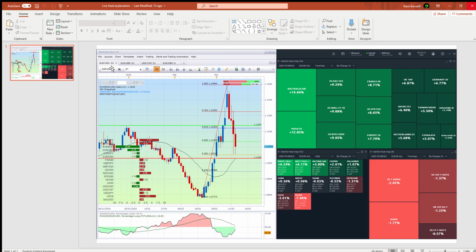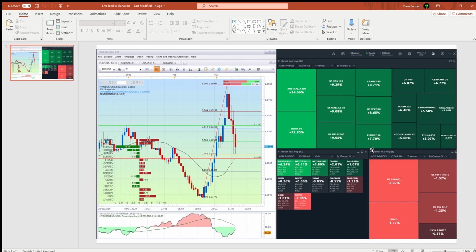So when you see the live feed, you'll see the FXCM Trading Station here on the left-hand side, and then the Quantower heat maps on the right-hand side. Now, this is all self-explanatory. You wouldn't really need me to talk to you about that. Obviously, if it's green, it's bullish, and if it's red, it's bearish.